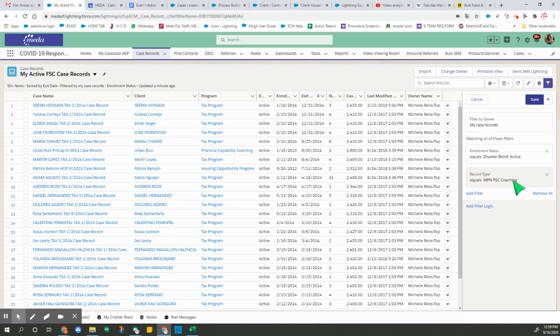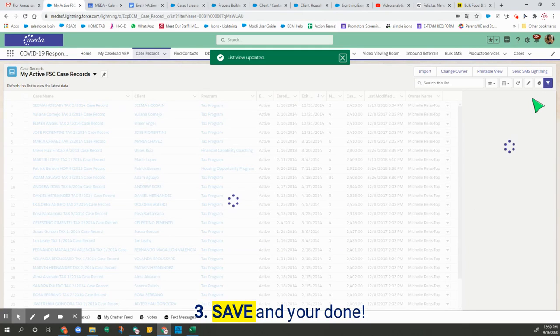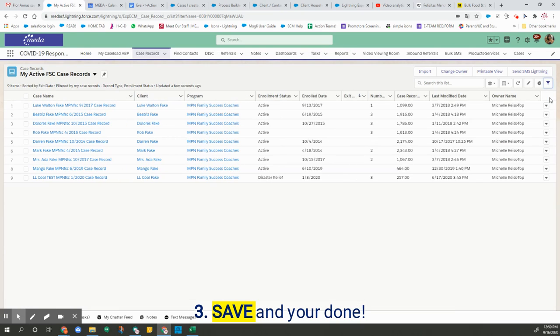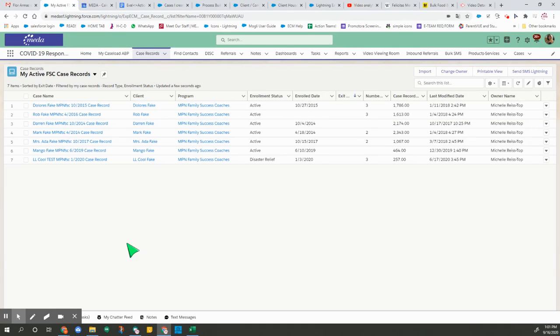I click done. I've got a new filter here, but I've got to click save. It's not going to work until I click save. So save. Okay. Thanks for leaving my filters open, but I'm going to close that. Now you see that I got my little pencil. Not in every field because some of these are formulas or whatever. But anywhere you see the pencil, you can edit that.